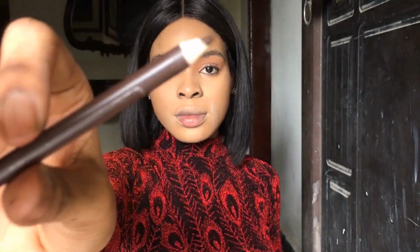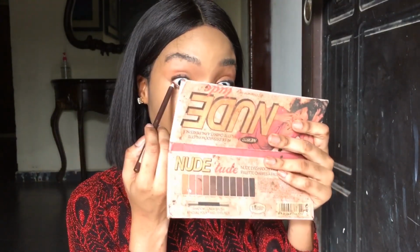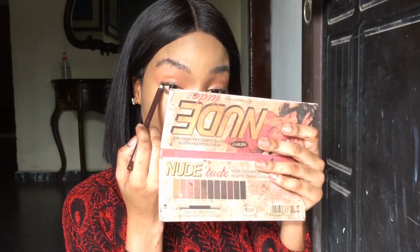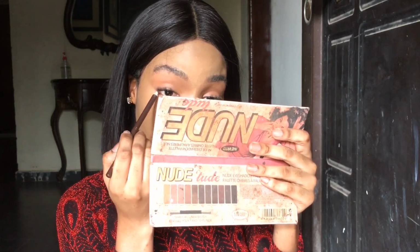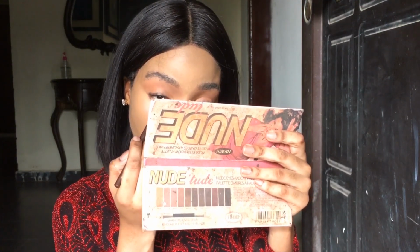So next up, I'm going to be using this brown eye pencil from Clean Color. It's a really dark brown, and I'm going to be using that to line the whole perimeter of my eyes. I'm also going to create a little bit of a cute wing on the outside of my eyes, but don't worry too much about this being perfect.